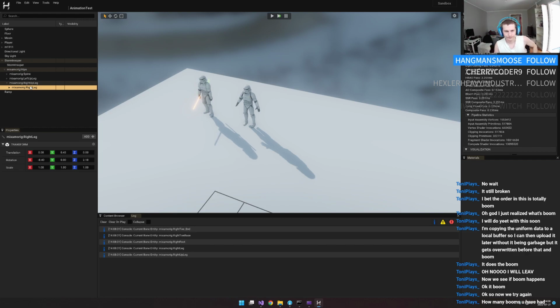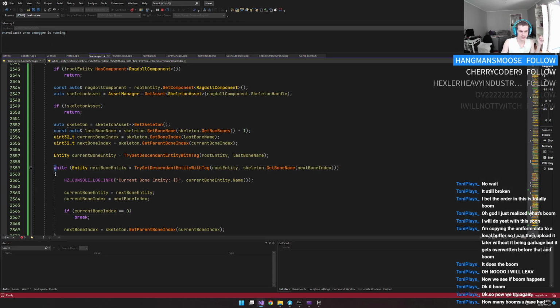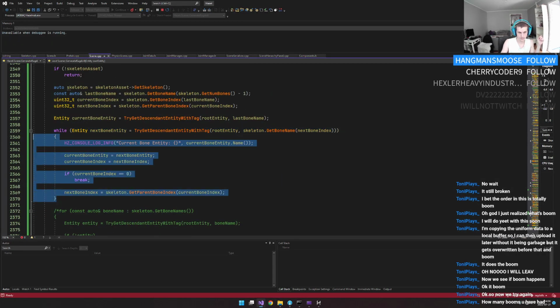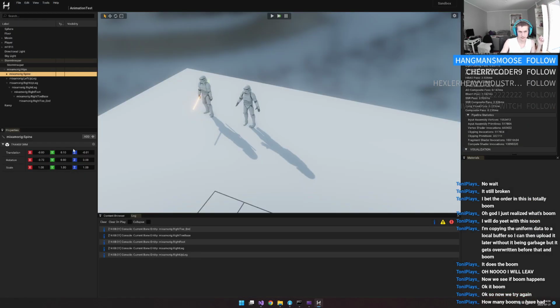And you can see we go up to... Okay. Hang on. Because this will obviously only do the very last bone kind of structure like this. It won't do left up leg, it won't do spine. What we probably want is we want to get all of the children of the first bone entity and do this for all of them. Right? Yes.